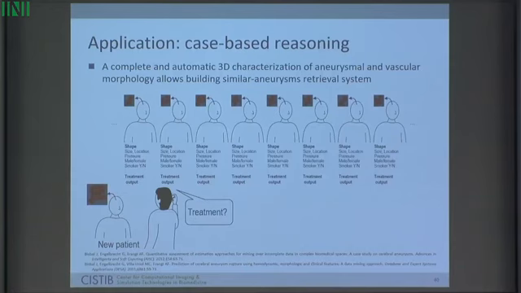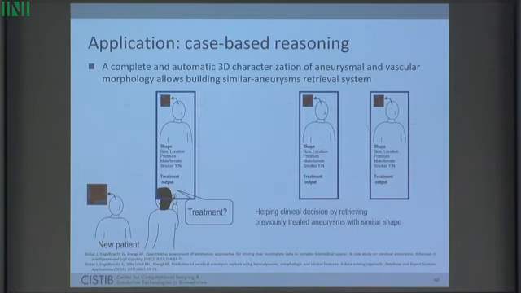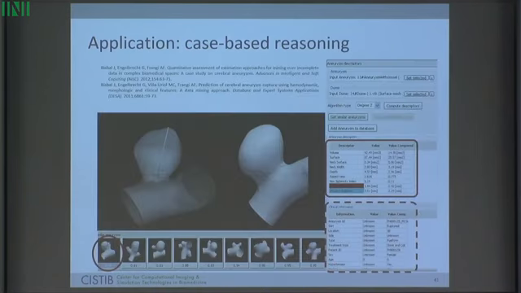So what can you use this for? Imagine you bring a new patient and you say, I don't have time to compute fluid dynamics and fancy things, but you have a very large database, so you can query and do hashing from this database and bring aneurysms which are shape-wise similar, okay? And I'm not going to get into that, but for mathematicians, it has a bunch of very nice properties. They are invariant to translation, rotation, scaling, and mirror. So left and right have the same values. So you can do very efficient, with a simple Euclidean operation, you can get invariant to all of those things, searches in databases.